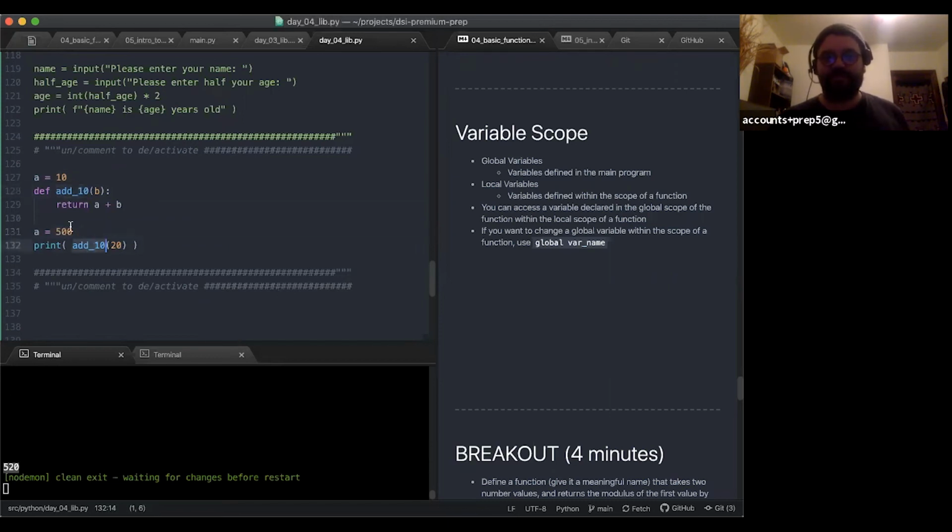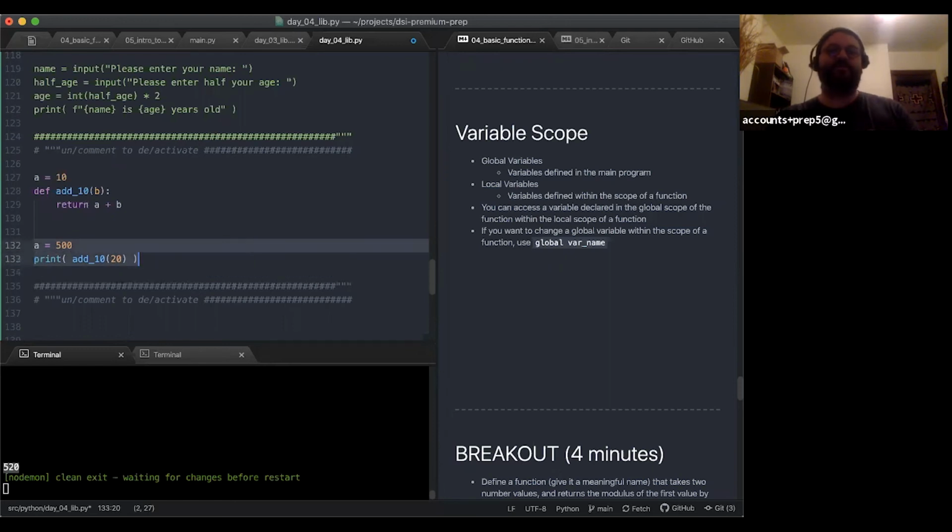It adds whatever the value of a is. I hope this doesn't look appealing to anybody. This shouldn't look appealing. This is, in my opinion, a way to write confusing and difficult to manage code.